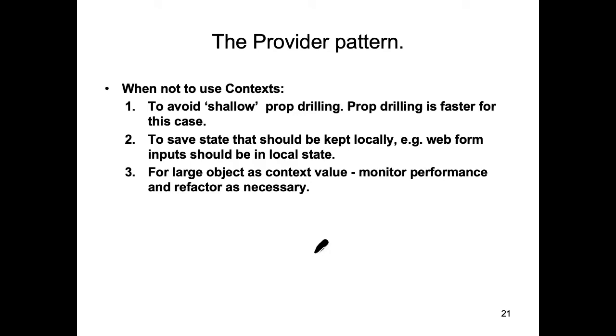And number 3, the key value pairs in that values object, the values can be anything. They can be primitives, they can be functions, which they are in the case of the movies app, as it turns out. Or they could be arrays or objects or any kind of complex data structure. If it is a complex data structure, then you need to be careful because you could actually impact the performance of your app as a result of putting a complex object structure as part of a context that you are sharing across the component hierarchy. You need to rethink. Maybe you should go back to just using ordinary prop drilling. And that's just something that you can only determine by doing performance measurements of your app's performance.